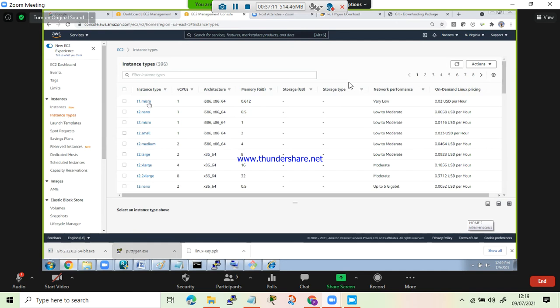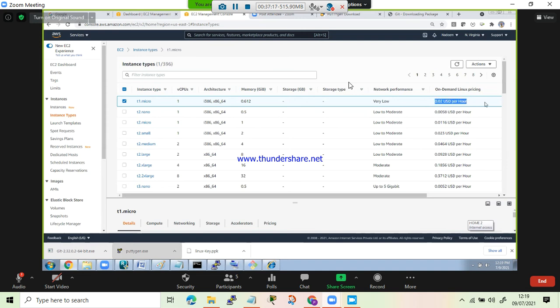Let's say T1 micro, low cost, can you see 0.002 USD per hour? If you use anything, and open it for 1 or 2 hours of practice and close it, hardly it will charge you. I will tell you, within 10 rupees only, 10 or 15 rupees. But if you cross the free tier, then it will charge. If you are within the free tier, then it will not charge you.